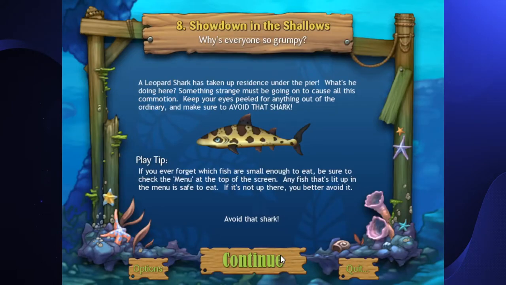Showdown in the shallows! Why is everyone so grumpy? A leopard shark has taken up residence under the pier! What's he doing here? Something strange must be going on to cause all this commotion. Keep your eyes peeled for anything out of the ordinary, and make sure to avoid that shark.